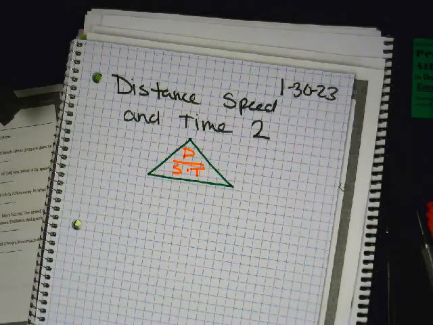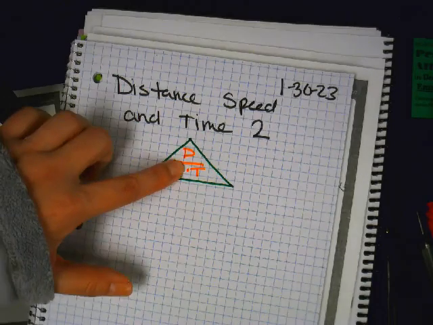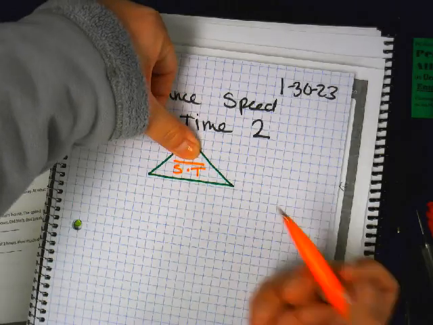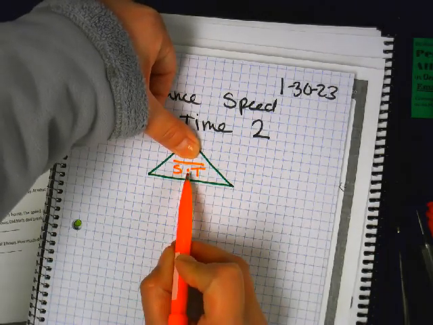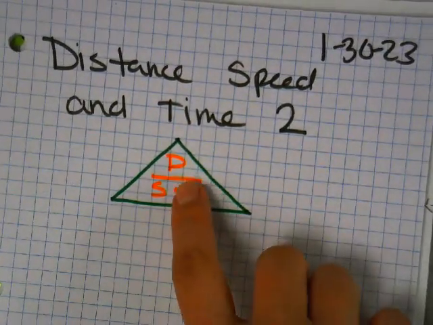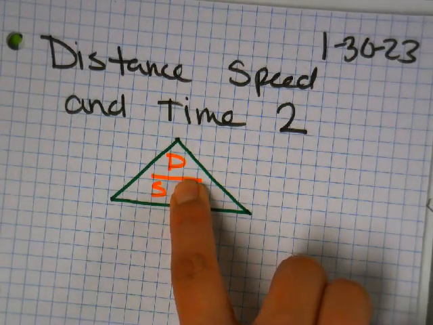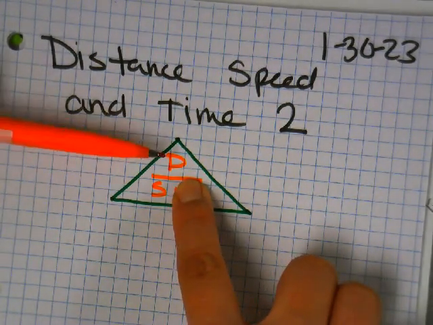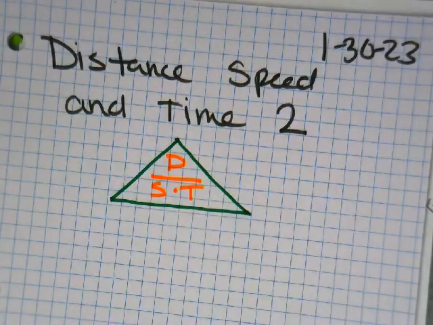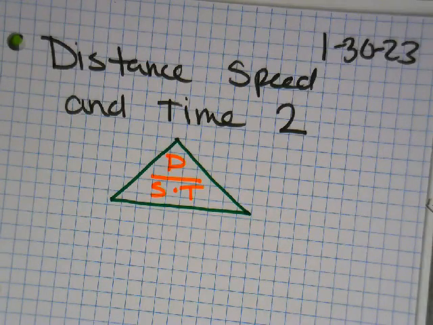And the reason we use this triangle, kind of like the Dorito man, is whatever you're solving for, you're going to cover up the letter. So if I'm solving for distance, I cover up the D for distance. And this gives me my formula, speed times time. What if I'm solving for time? What letter do I cover up? The T. So if I cover up the T, what's the formula for time? D divided by S, right? So this wonderful triangle allows us to solve for all three, distance, speed, and time. Hopefully, a lot easier.